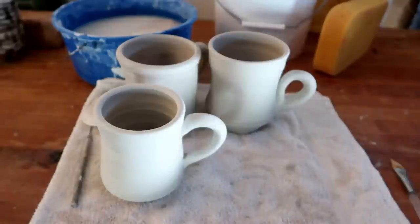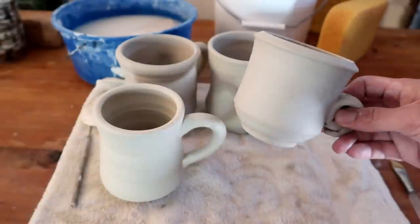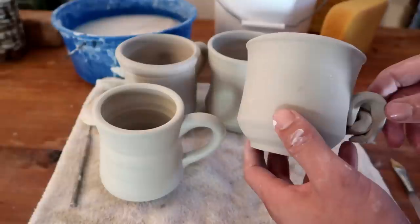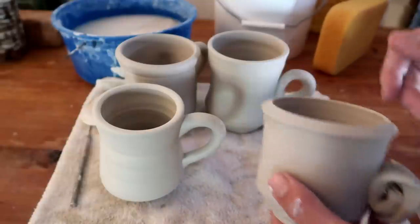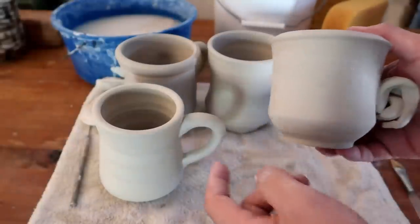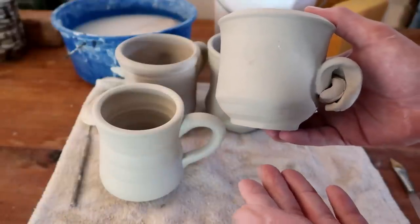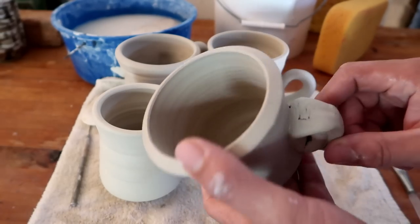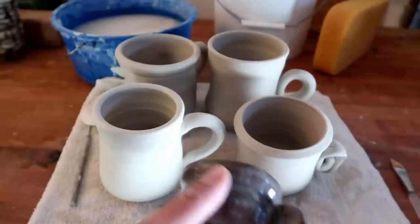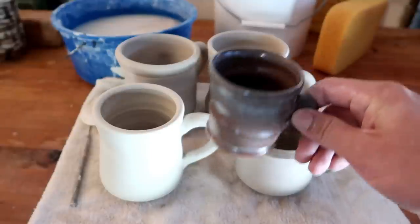The second thing I want you to remember is that it does not have to be a traditional handle. You saw me make this, and this technically counts as a handle and it works — I can very easily hold this. While yes, I might have made this in like two seconds and it doesn't look like the most fantastic thing, it still qualifies as a mug and it's outside the scope of the other mugs in the classroom. I actually would prefer these types of handles. If a student brought this to me and I knew they could make this easily, I'd probably give them extra points just because they thought outside of the box. As long as you can get a good grasp on whatever you sculpted to the side, it still technically works as a mug.